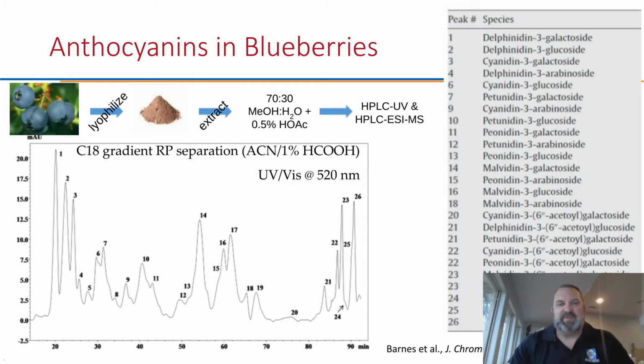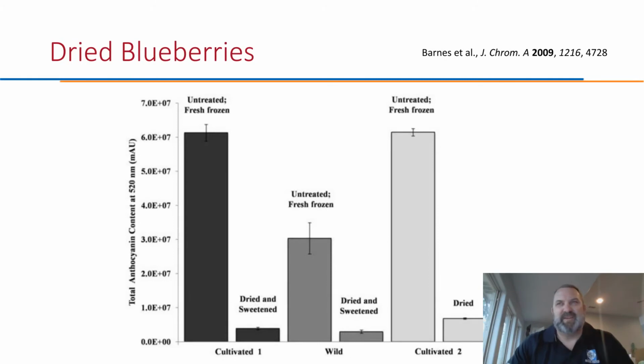We worked with a company out of New York on this study that makes freeze-dried berries, and we said, okay, why don't you send us some of your freeze-dried berries? We could probably show that the anthocyanins are massively concentrated as you pull the water out of these blueberries, and it could be good marketing for you. But when we did the analysis, what we found was that the fresh blueberries, whether cultivated or wild, had much higher anthocyanin content than the ones that they had dried and or sweetened.